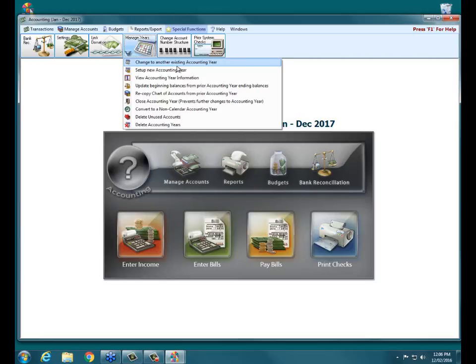So if you were to open your 2017 year today or this week, before you go ahead and start entering any new transactions or printing any reports back in the 2016 year, you're going to have to come back here to your Manage Years button. You're going to have to click your Change to Another Existing Accounting Year option right here at the top.